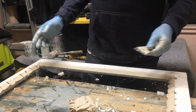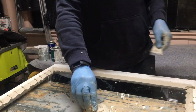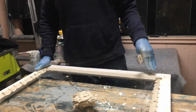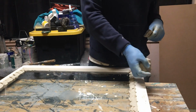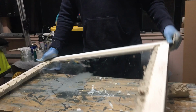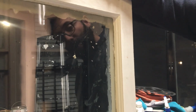So when I first started, the first few windows I did this, and I was like, wow, it's so nice and straight and smooth. Like, I guess I'm done. And I did all 4 sides, and I thought I was done, and I stuck it outside to dry. Dried for a couple days, and then I brought it back in to paint, and I looked at it, and then I realized, oh boy, I certainly didn't do it right, because that's not how it's supposed to look.